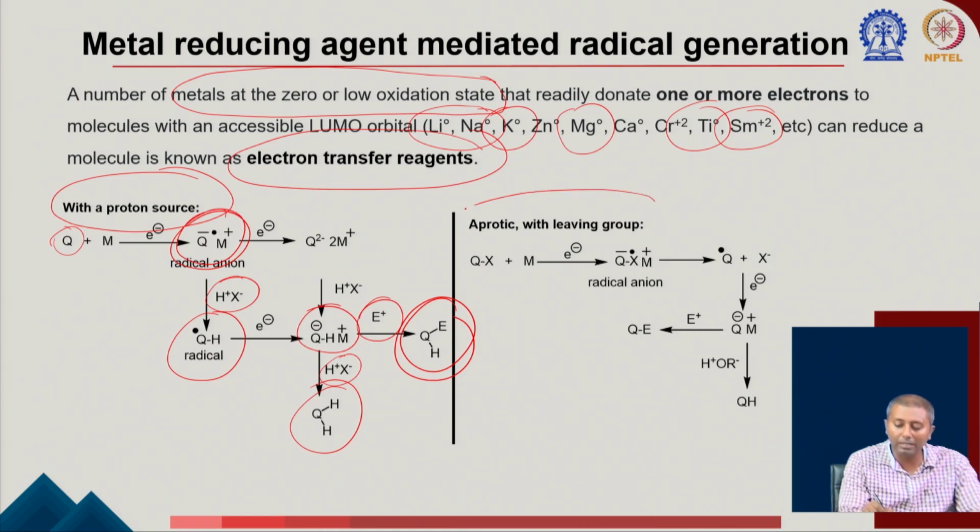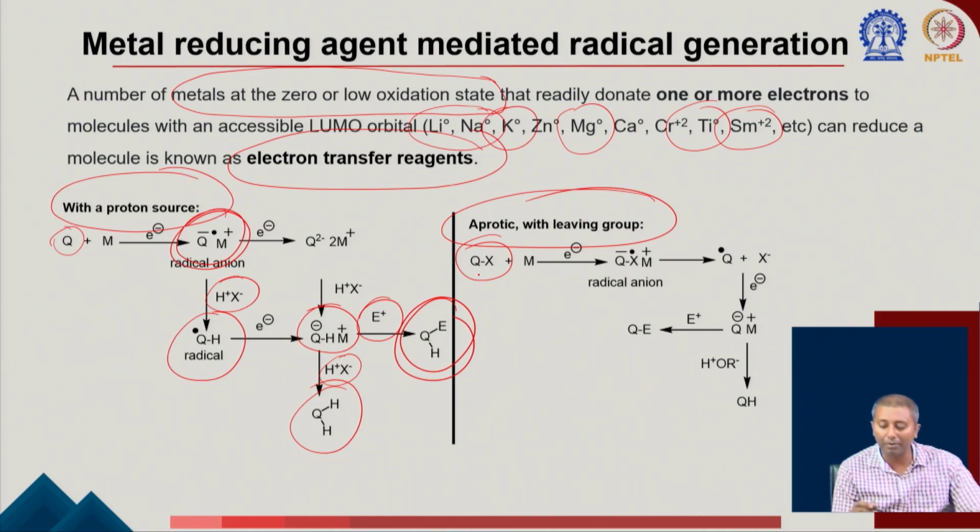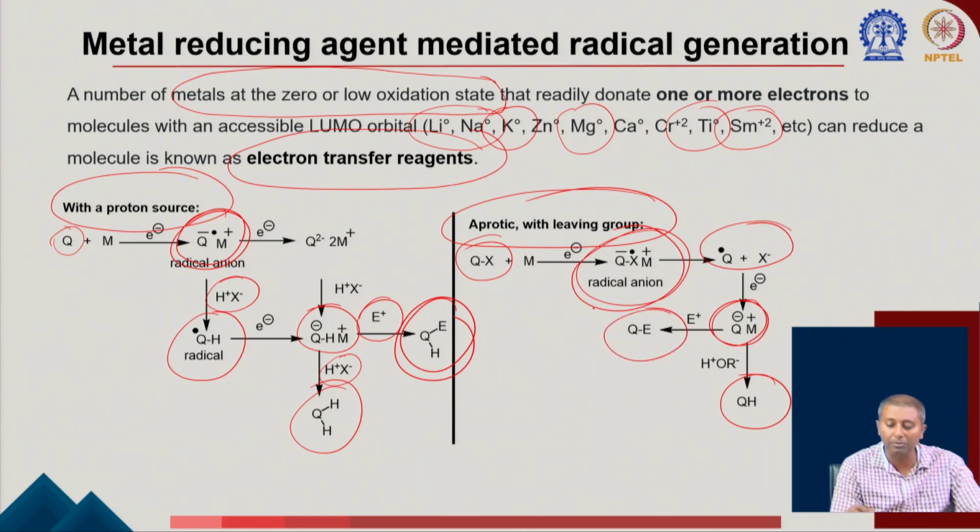If you have an aprotic solvent with a leaving group, then what is going to happen? Of course, now you are starting with QX, where X is a leaving group. Again, if you give a single electron, there will be a heterolytic cleavage of this QX. A radical anion is going to form, and then literally it's a Q dot and an X minus. As I said, there will be heterolytic cleavage, and if you give one more electron, the Q dot will become Q minus. It will take a proton at the end to form QH, or if it takes an electrophile, it becomes QE. So these are the two different scenarios I am going to explain. In one case there is no leaving group, in the other case you have a leaving group like QX. So let's now come to a real example.